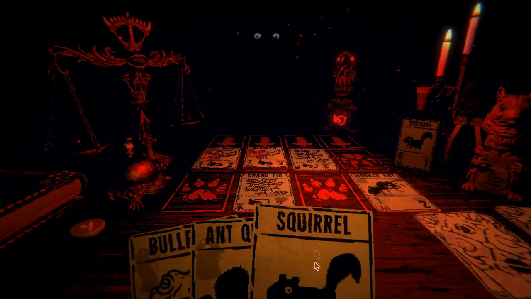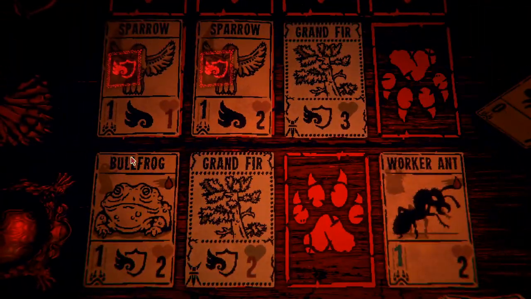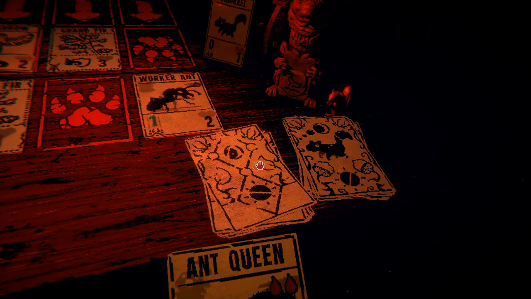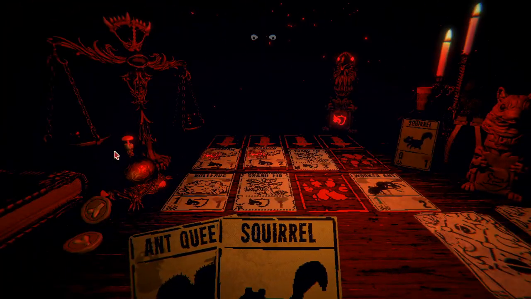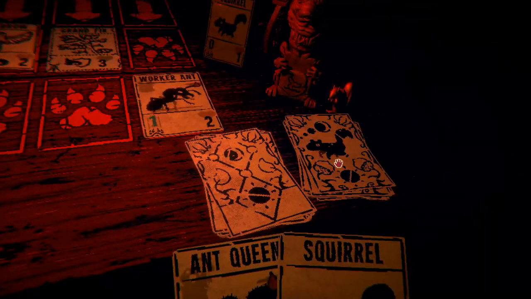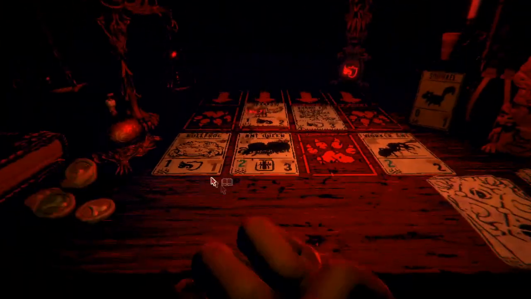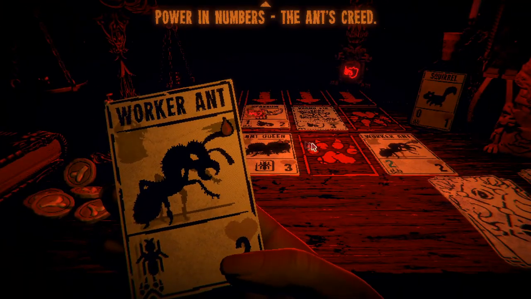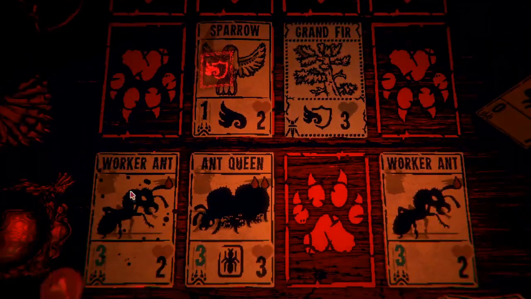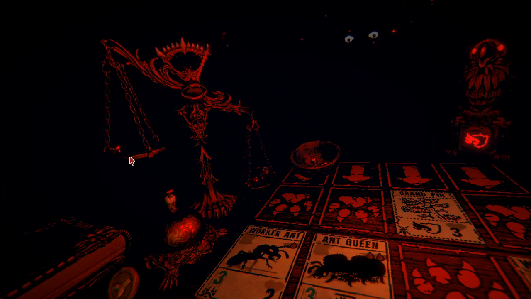Okay, so let's get a squirrel. Let's put a bullfrog. Bullfrog counters these sparrows. I need another 2 squirrels. So now my ants get stronger. Power equals the ants' count. If anything, I can play this ant right now if I sacrifice the bullfrog. Yeah, now they all have 3 damage. That's awesome.